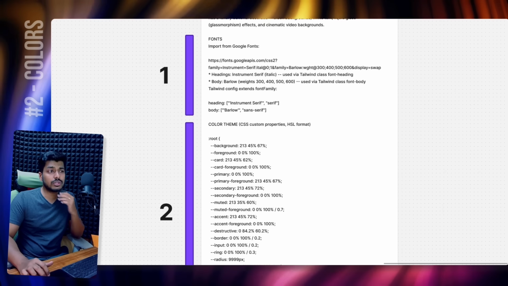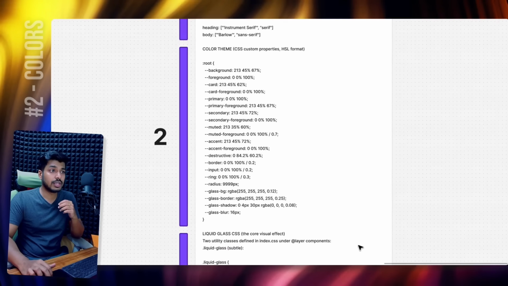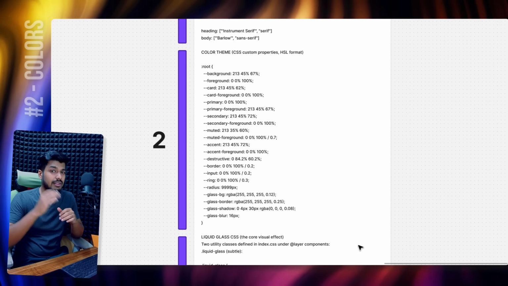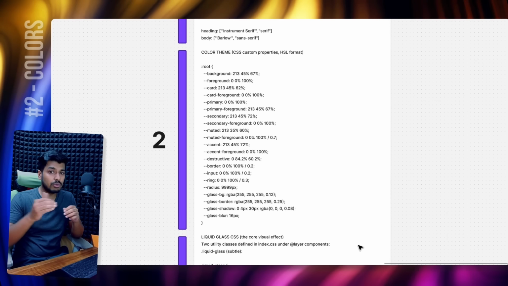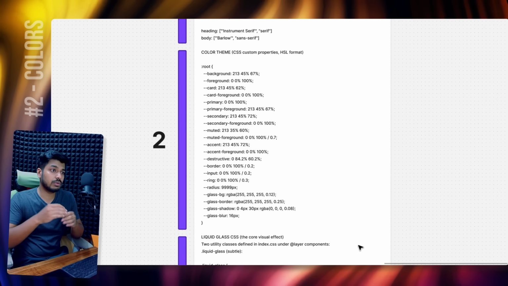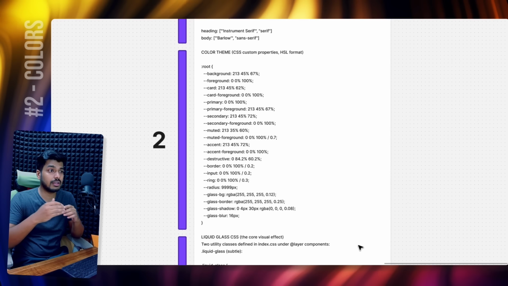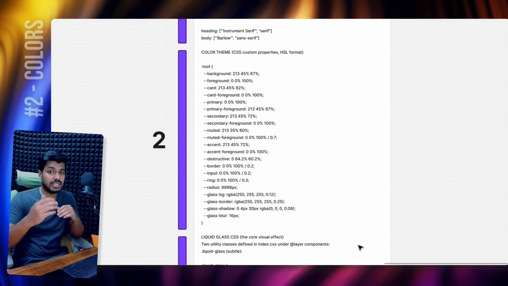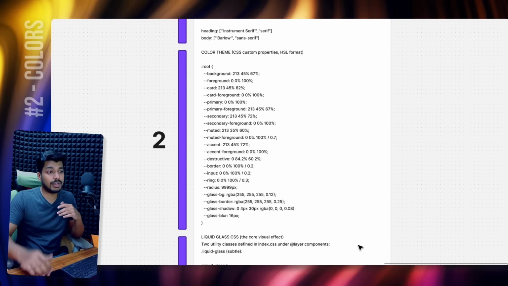And then moving on to layer number 2, which is the colors. You got to give exactly the colors that you have, not just specify red or purple or yellow. Be more detailed with the hex codes that you use, and if you have a primary and a secondary color, specify the exact hex codes and the tints or shades that you use. The more specific, the better results that you're going to get.